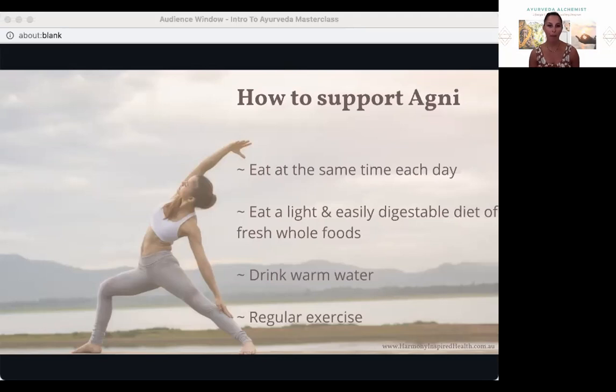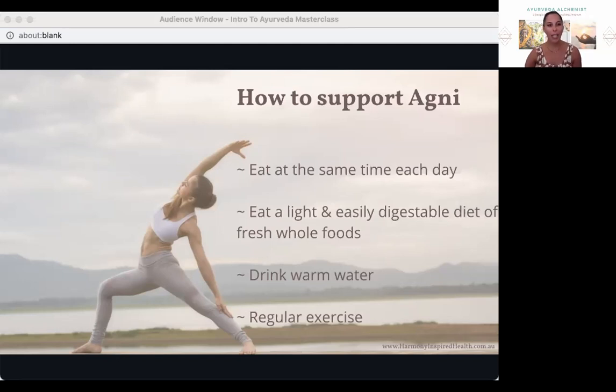The regularity of meals assists your body's clock in recognizing when it needs to increase digestive enzymes and metabolic function in order to break down the anticipated meal so that you can digest your food properly. So if you're someone who gets bloated very easily and you're very vata and you're eating at those erratic times, you might want to take away from this masterclass to start to have regular meal times. Our body is so intelligent that when we have these regular meal times, it will automatically start producing the digestive enzymes we need to break down those meals.